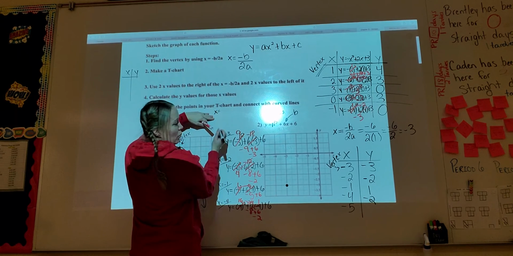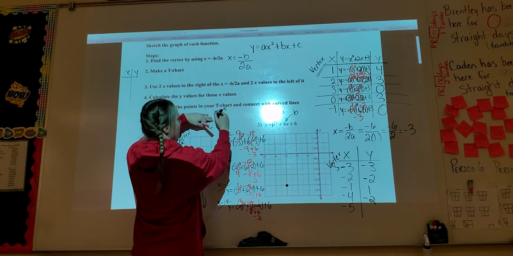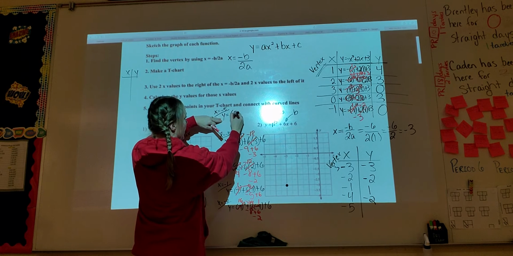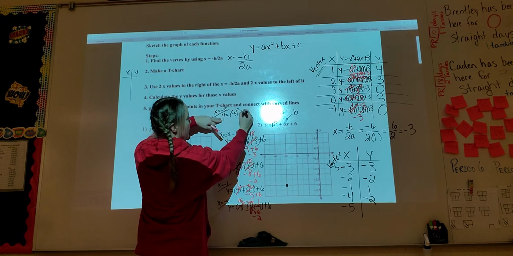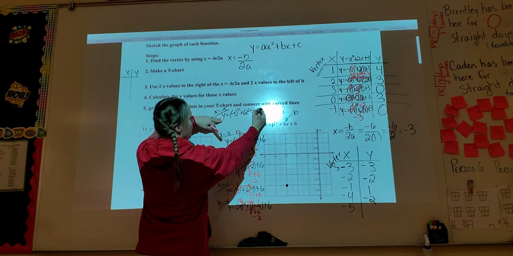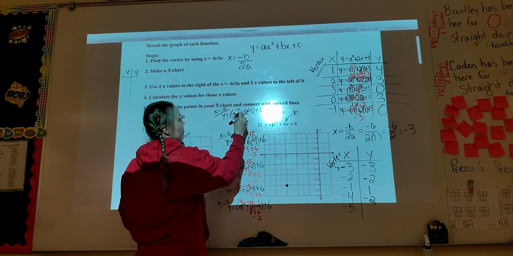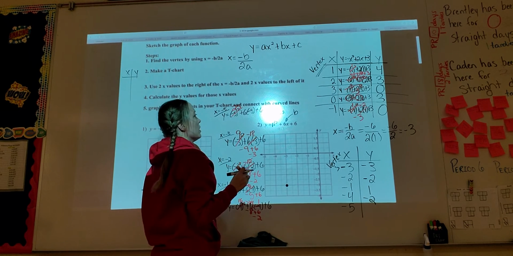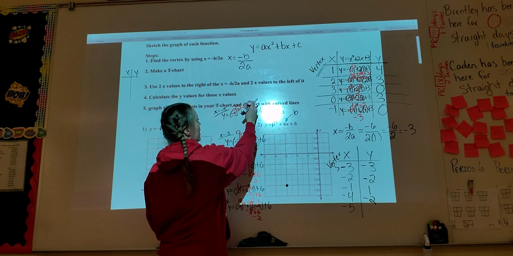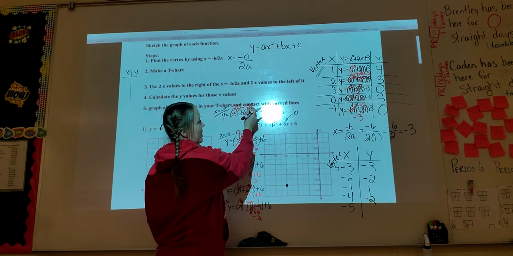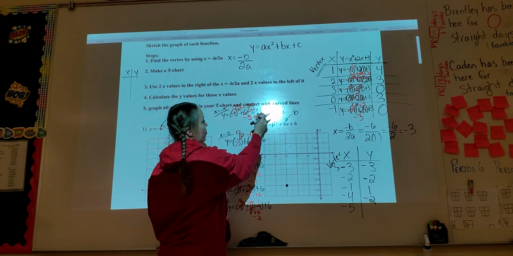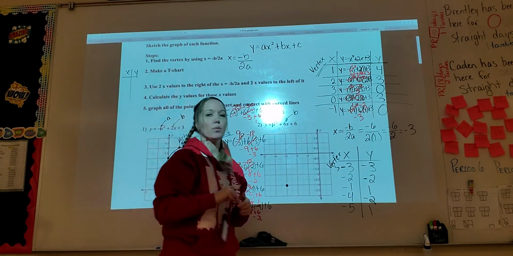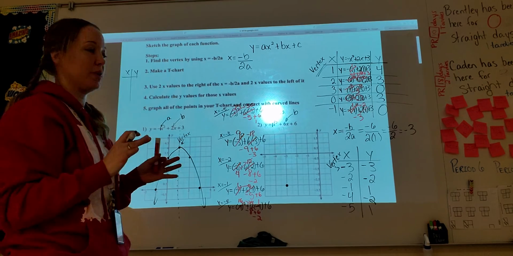So x equals, my last one's negative 5. y is equal to negative 5 squared plus 6 times negative 5 plus 6. 5 squared is 25. 6 times negative 5 is negative 30. 25 minus 30 is negative 5, and then plus 6 is 1. Look at that. I think we did everything right because my numbers repeated.